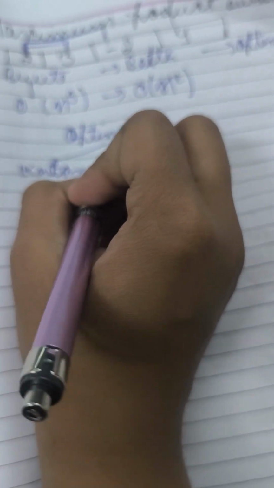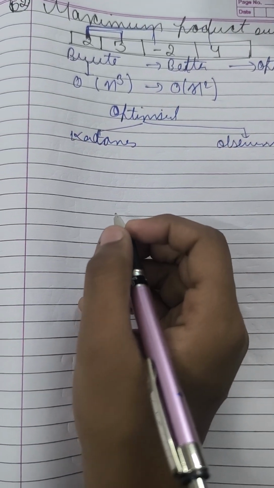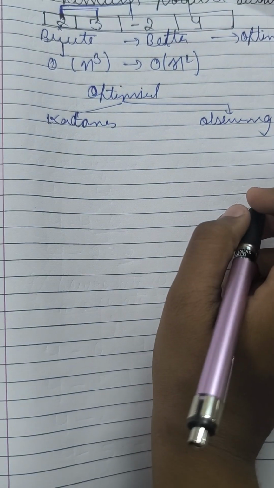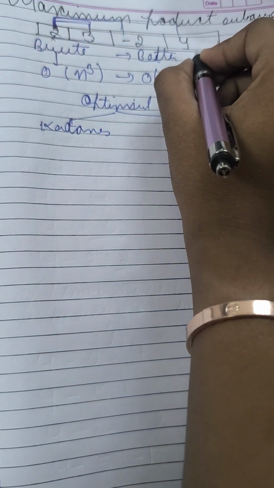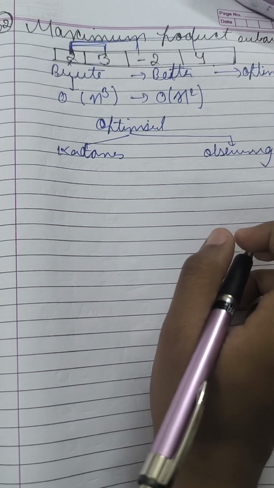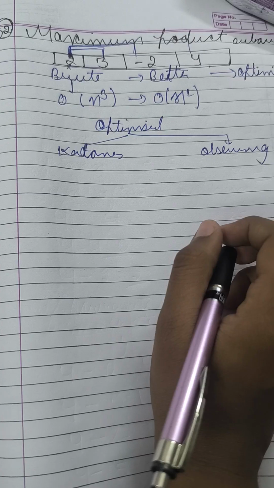Now moving towards the most optimized way, there are two ways to solve this optimized question. One is that you do it with Kadane's algorithm, and the other one is by observing. I'll prefer the second one, by observing. So what you are observing over here is that when we multiply 2, 3, the answer is going to be 6, and with minus 2 it's minus 12. Minus 12 into 4 is minus 48. So here you can see that Kadane's algorithm will work, or the simple multiplication would also work.